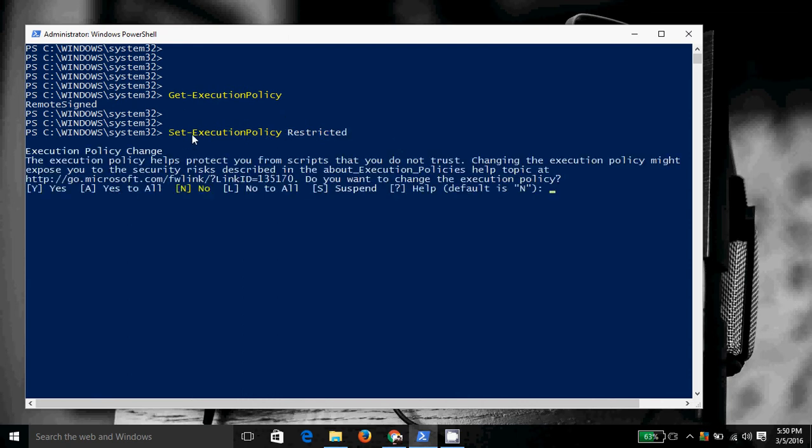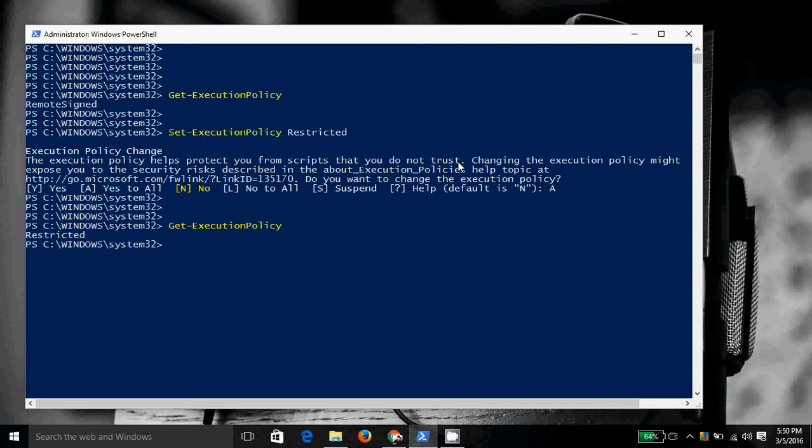Once we try to set it as restricted, it will give a little bit of detail regarding this. Just answer A. So we are done. Once we verify the execution policy, it's restricted.